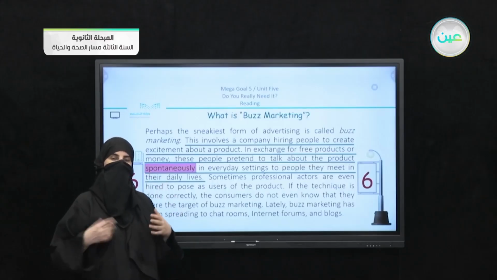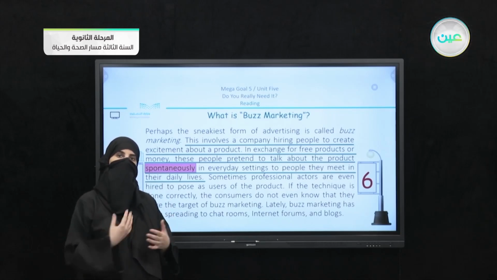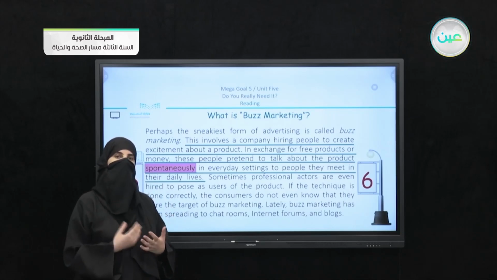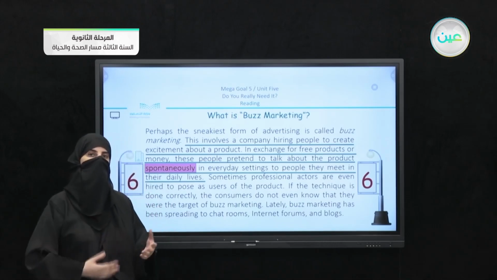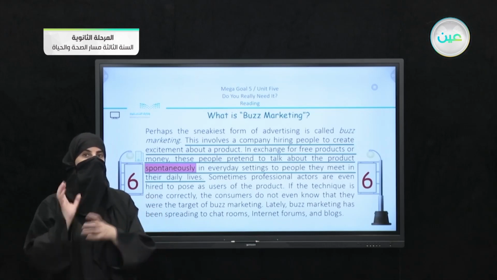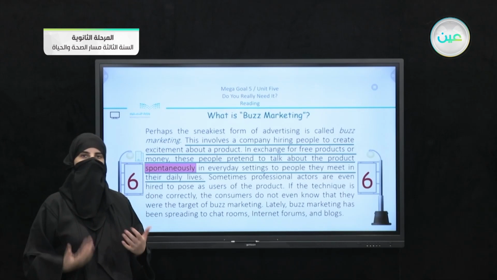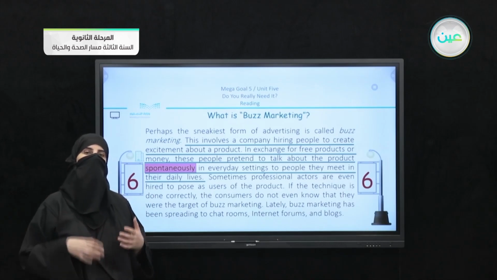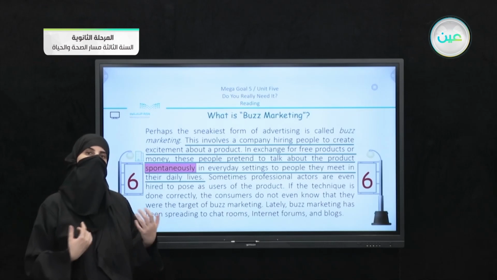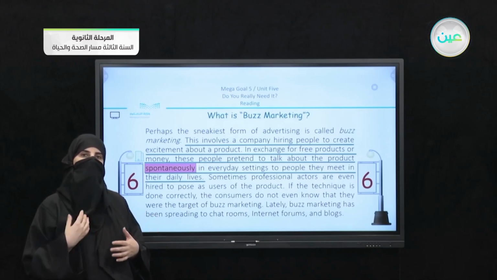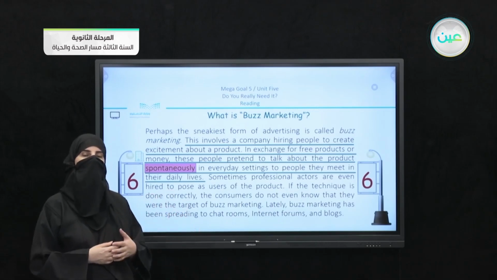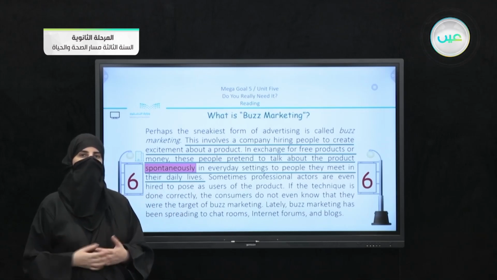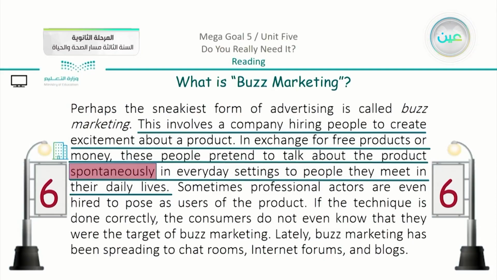Now the first thing is that these people do this in return for either money or free products. Now, how do they create a buzz? They do not go and tell people that they are advertising or that they are going to show them something. They act spontaneously, very naturally, and just talk about something that they have used or seen. Then they can convince the people around them to use the same product that they are advertising for, without the other people knowing what they are doing.